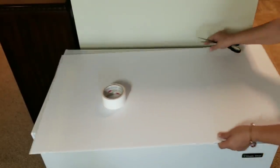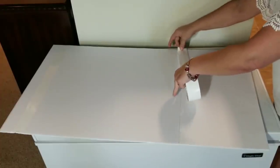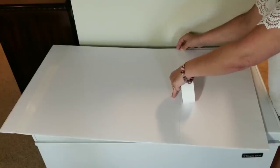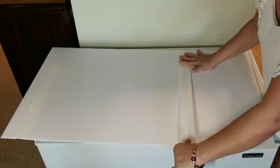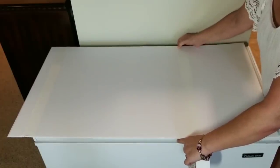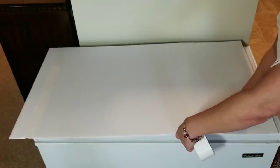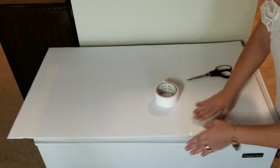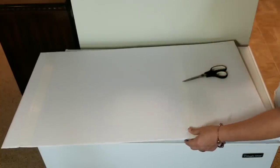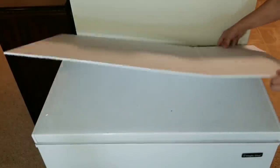Oops. See, that's exactly right. Okay. I didn't quite get that one down straight, but it's the underside, so it shouldn't matter. There we go. Now it doesn't go wonky on us. Oops, sorry. There. So now I've got just a little bit of an overhang on every side so that when my fabric goes down, hopefully it doesn't.